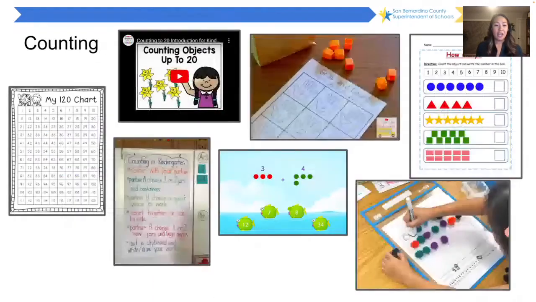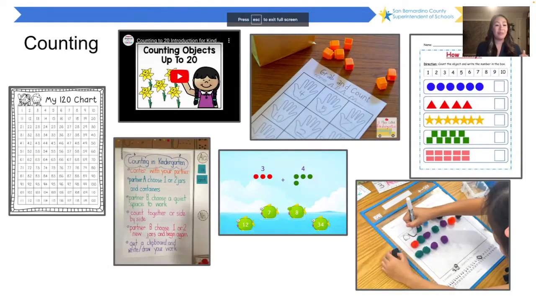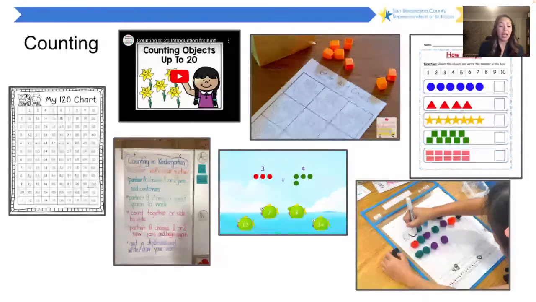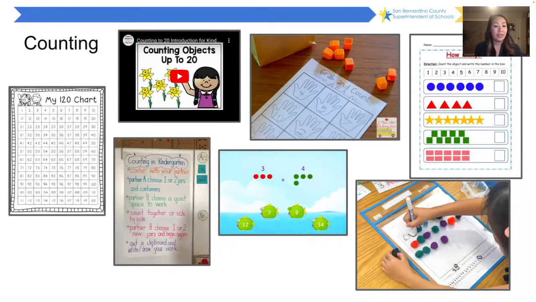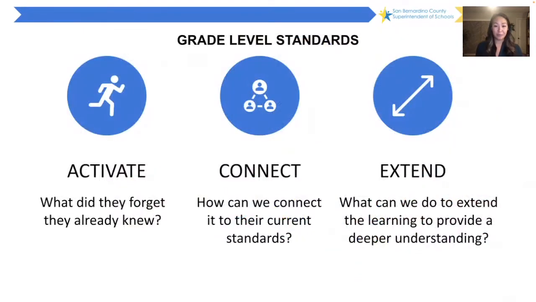And then if they're working with counting, here are some different ways you can help them access that. They can do counting collect with the little puff balls. They can access it through technology, through games. They can do it with manipulatives where they're counting. Here's another anchor chart. So just some ideas of ways you can implement this.